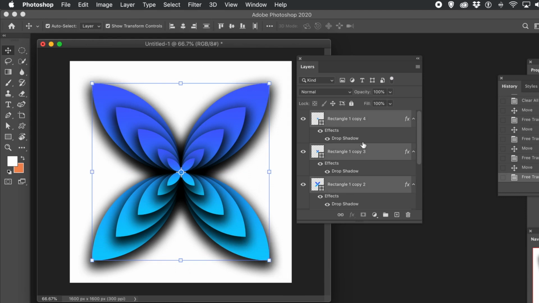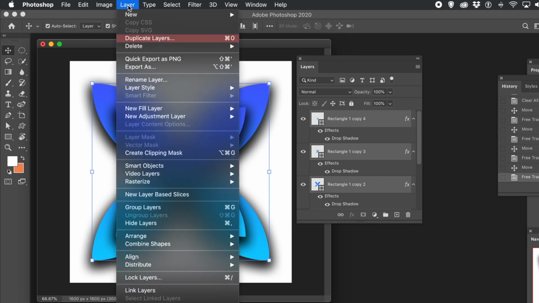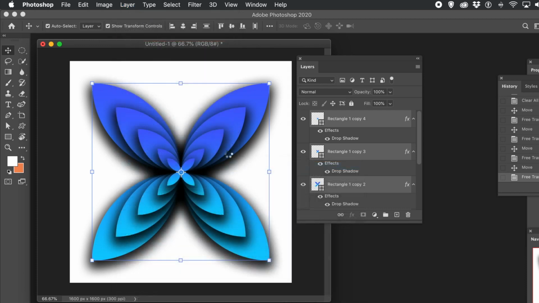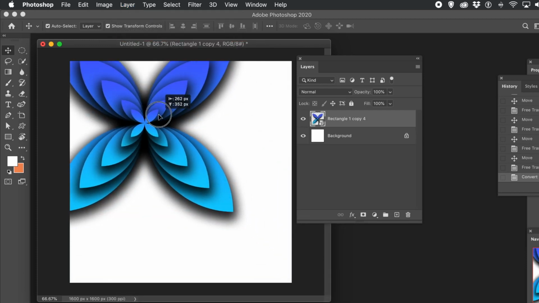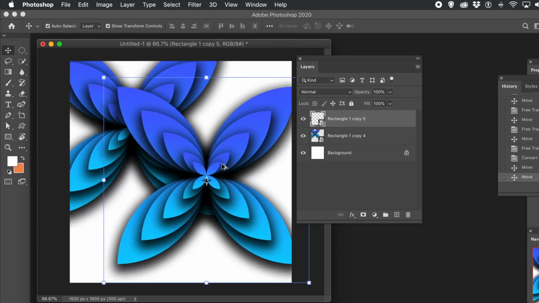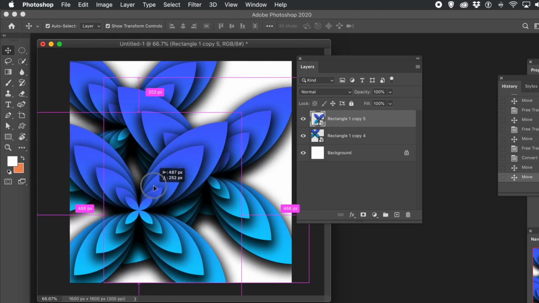And again, what you can do, of course, you can go and convert it into a smart object. So layer menu and go down to smart objects and convert to smart object. So you've got your multiple copies there. And what you do, of course, you can Alt or Option and drag and fill the design up with those.